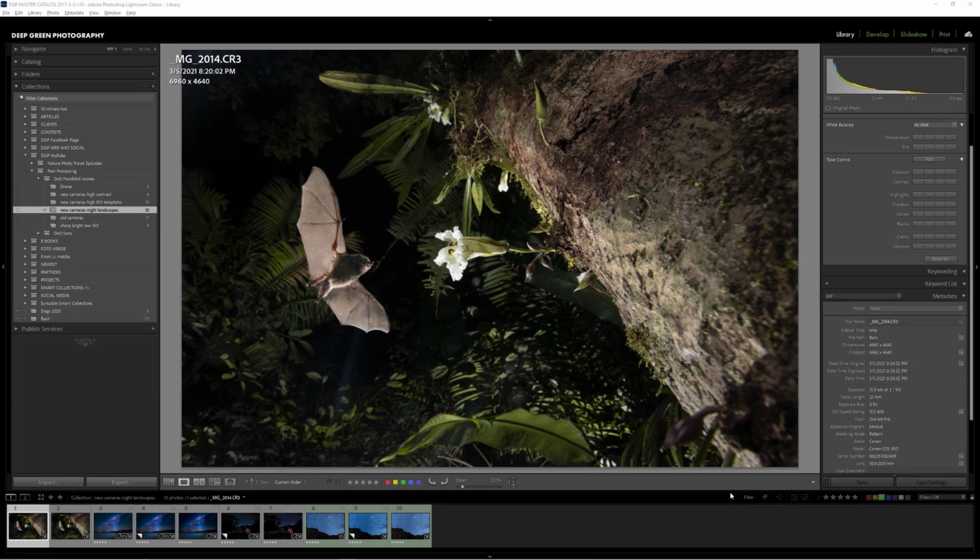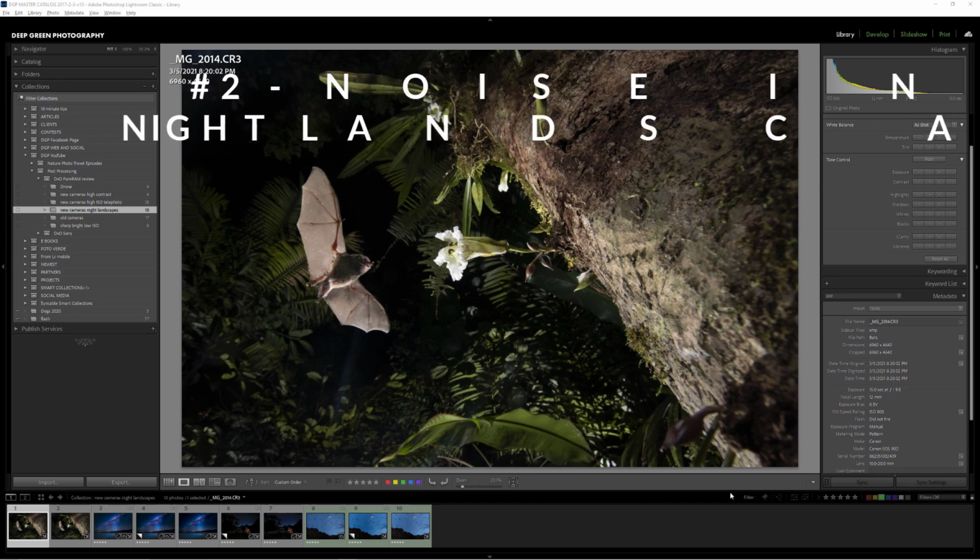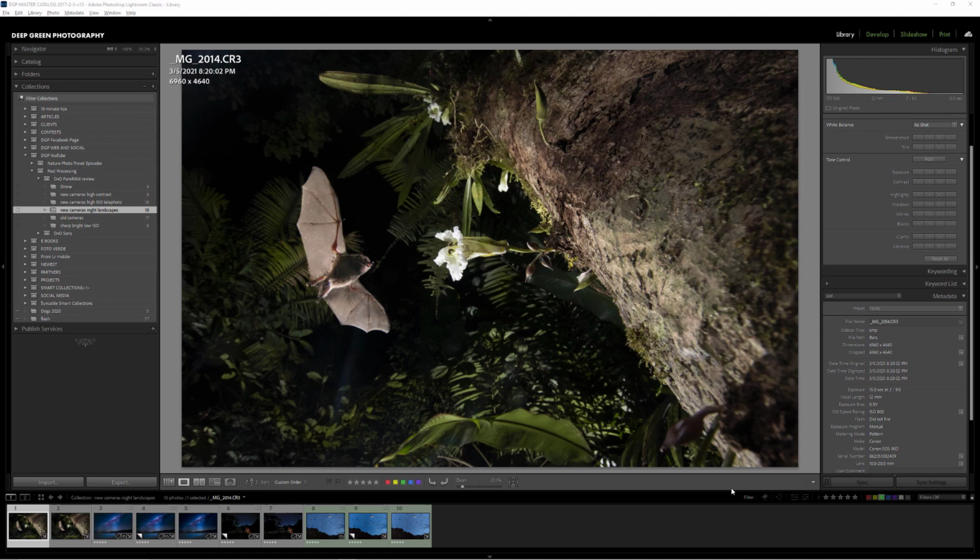Another area where DxO Pure RAW should shine is in night landscapes. And so I've chosen a little selection here of some night landscape or wide angle wildlife photos in a couple cases to see how DxO Pure RAW compares to, in some cases, my best efforts in Lightroom and Photoshop in terms of dealing with some noise, and also just to see how it compares to the raw file and how it works.